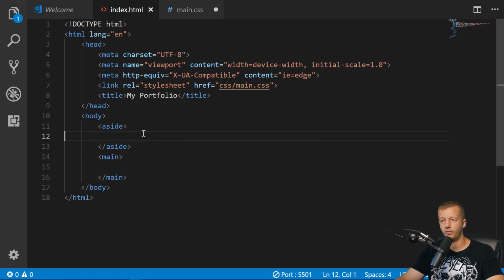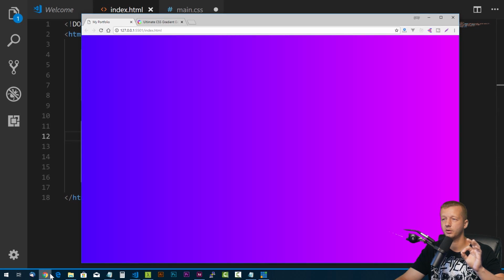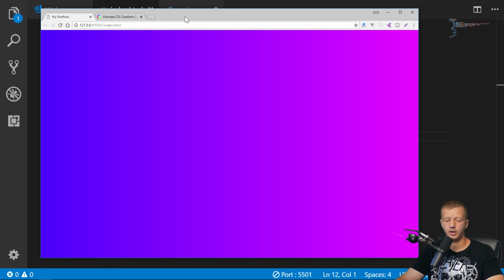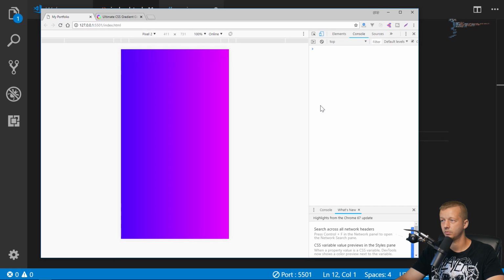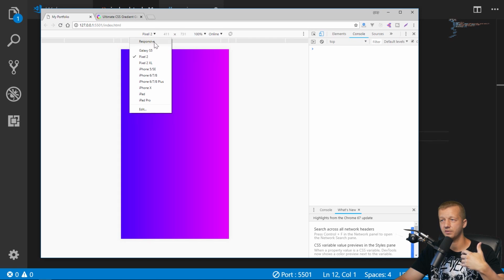All right, now remember when I mentioned mobile first. What does that mean? Well, I'm using Chrome here, and we hit Control-Shift-I, and we come over here to this little icon, Toggle Device Toolbar. As you can see, now it's showing us kind of like in a phone orientation, and you could change the phone right here, or the device.